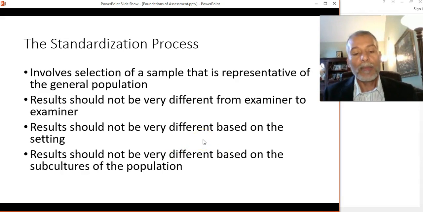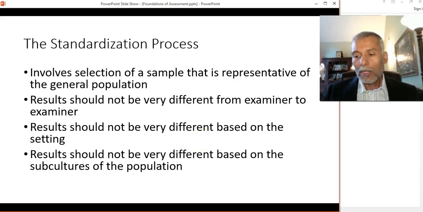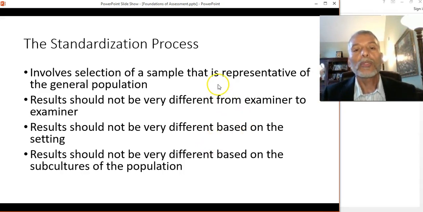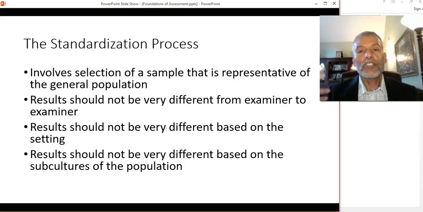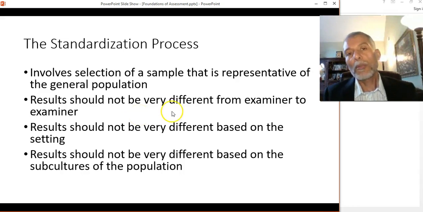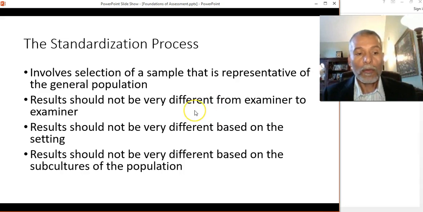So standardized testing, as I mentioned, involves giving the test to a large sample of the population, based on different ages, gender, and also cultural background. And the results typically shouldn't be very different. Like if you examine the English language of people in New England or people across the United States, you are going to find that they basically use the language that is used on TVs and the government language, for example.